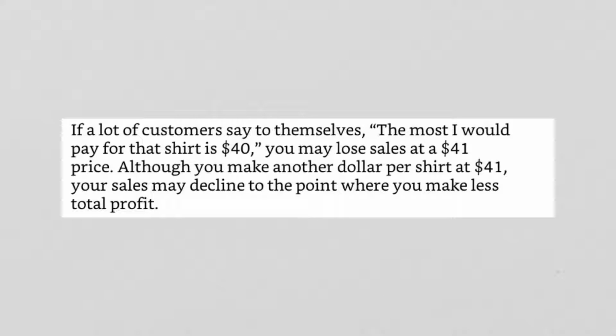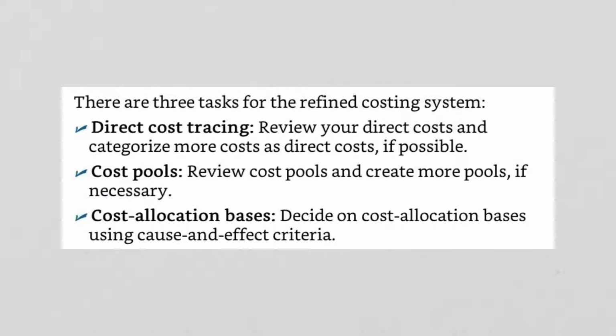What's wrong with that? Well, what's wrong with that is that some customers may say 41 is too much. It should cost $40, and you could make your $10 profit at $40. You just think your cost is $31 incorrectly. That's the problem with undercosting and overcosting. So if you're saying to yourself, well, what difference does it make on how I allocate? That's one of the reasons: you may incorrectly price your product.